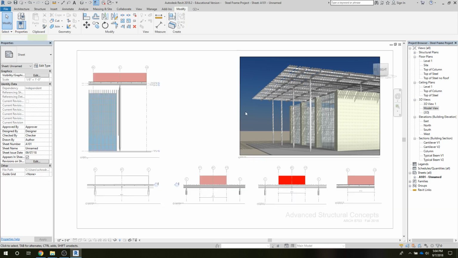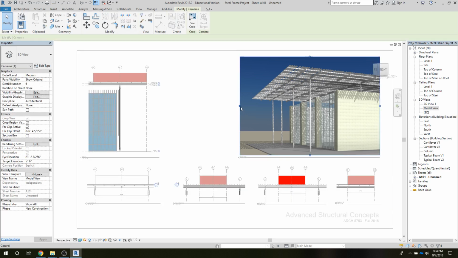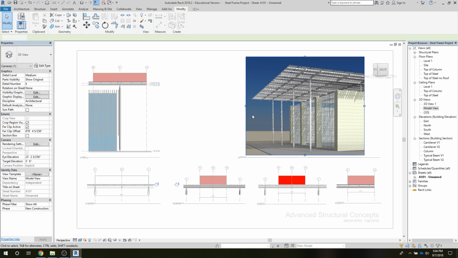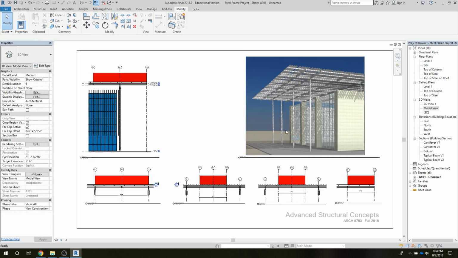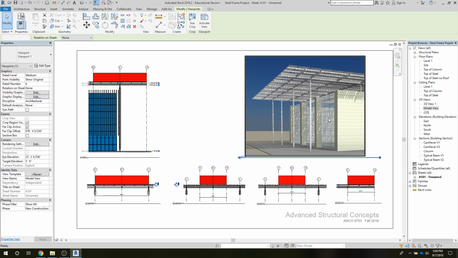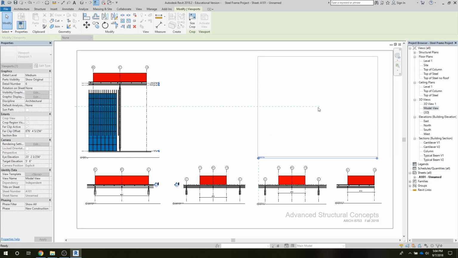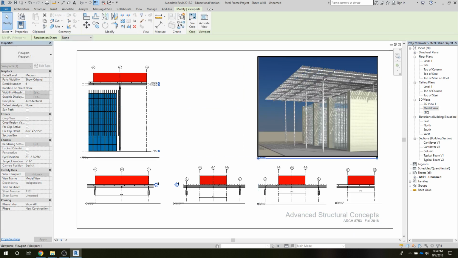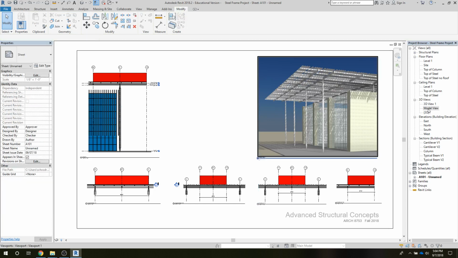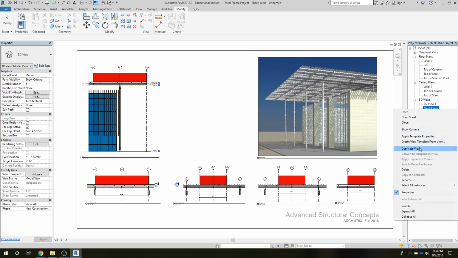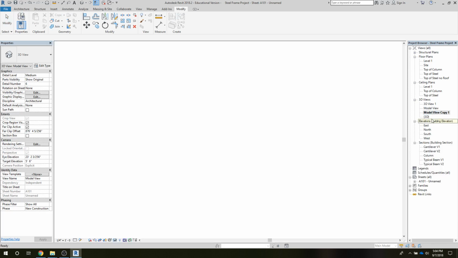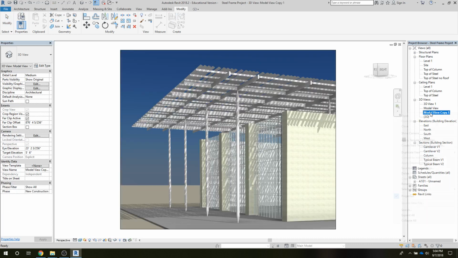I'm sorry I'm so fussy with some of this stuff, but I'm doing it kind of on the fly here. I think we got too much drawing showing, so I'm going to just peel this back a little bit. I'll drag that back on again. And last thing I want to do is create that detail up there. One of the ways to do that is actually to use this view again. So if I take this and I duplicate it, and we'll rename it right away.